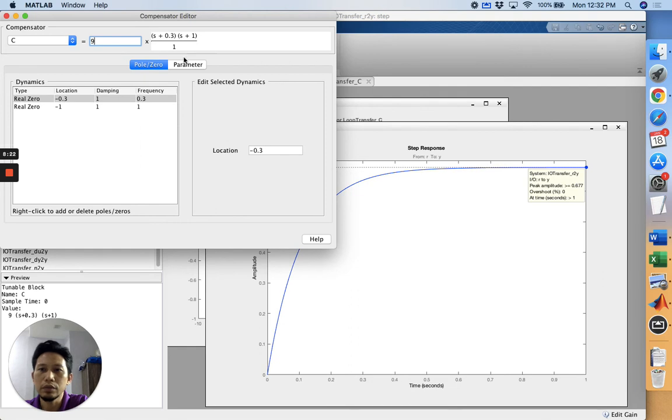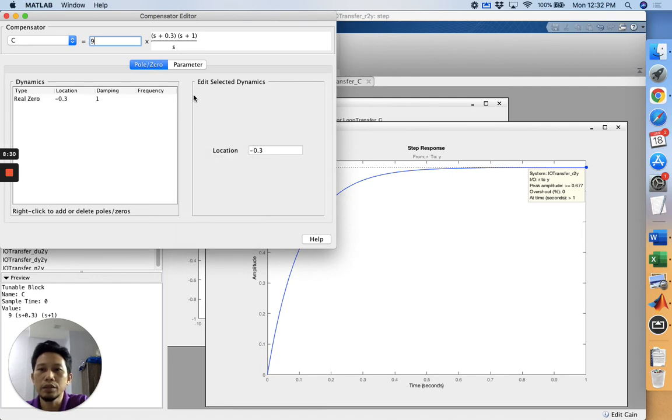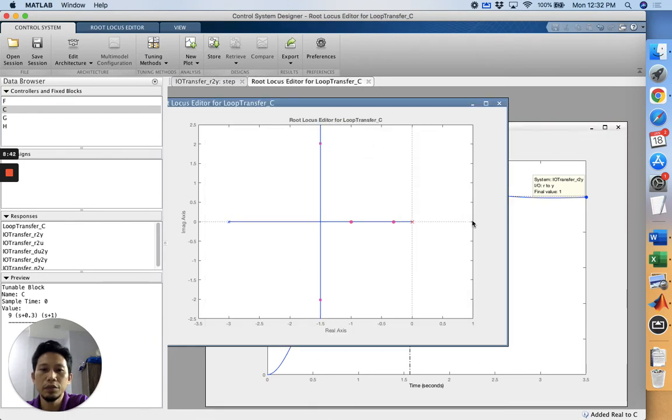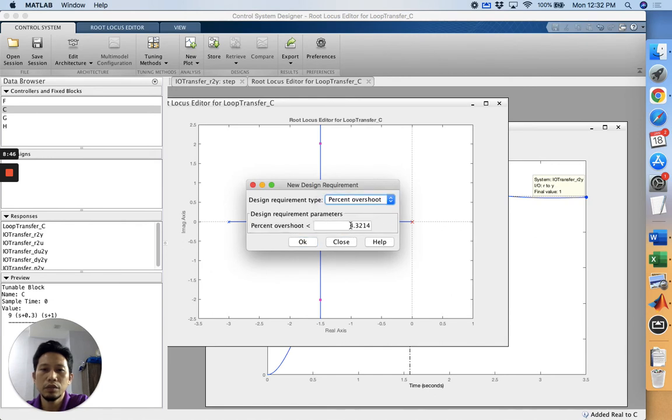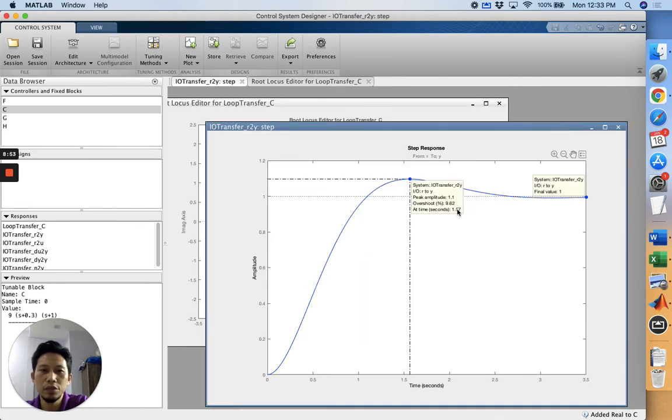Oh, sorry, we actually need to put an integrator. So the PID has an integrator, and I forgot to put the integrator here. So where is the 10% overshoot? The 10% overshoot is about at this location, so we have 9.62. At this point, the percent overshoot is less than 10%, and Tp we have is 1.57, which is less than 3 seconds, and the final value here is 1, which means we have 0 steady state error. So using the PID controller, we can get all the design requirements met.